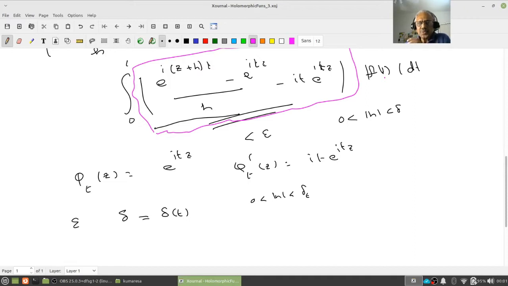Please pay attention. Even if you don't understand 100%, it does not matter. But this is the one which will open your eyes and teach you how to look for things. These are the kind of things you would have seen when you wanted to say something like xn converges to x, yn converges to y, so xn yn converges to xy. When you do algebraic manipulation, you will have something like mod yn into mod xn minus x. So if I want this to be less than epsilon by 2, you will divide, and mod yn minus y should be less than epsilon by mod xn. But okay, that depends on n.